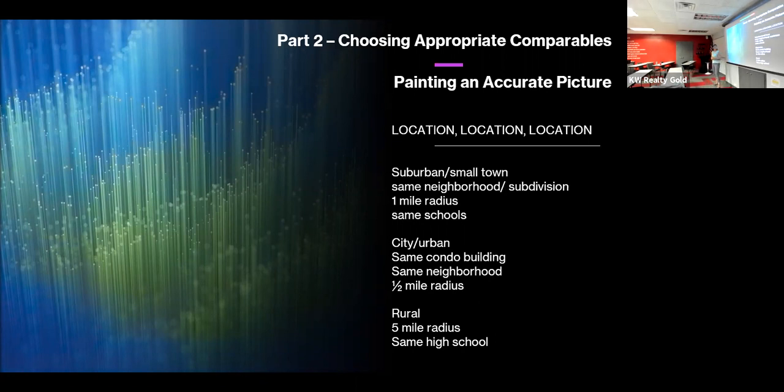So let's say that you're city or urban. You want to try and stick in the same condo building. You want to be as minimal as you can, because picking this high rise that's on the beach is not the same as this high rise that's on the beach, most likely because the price to buy them new was not the same. The amenities that are included in it aren't the same. The view may be different because this one is on the point, this one is further down. I don't know, I'm not on the beach.